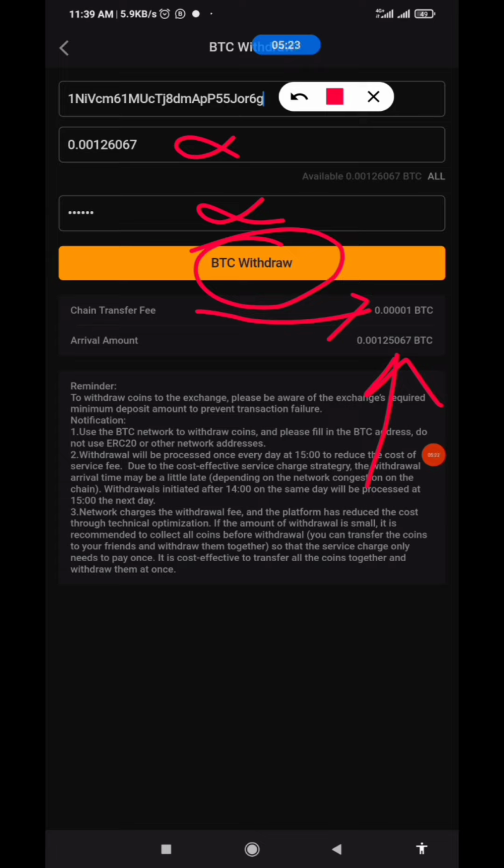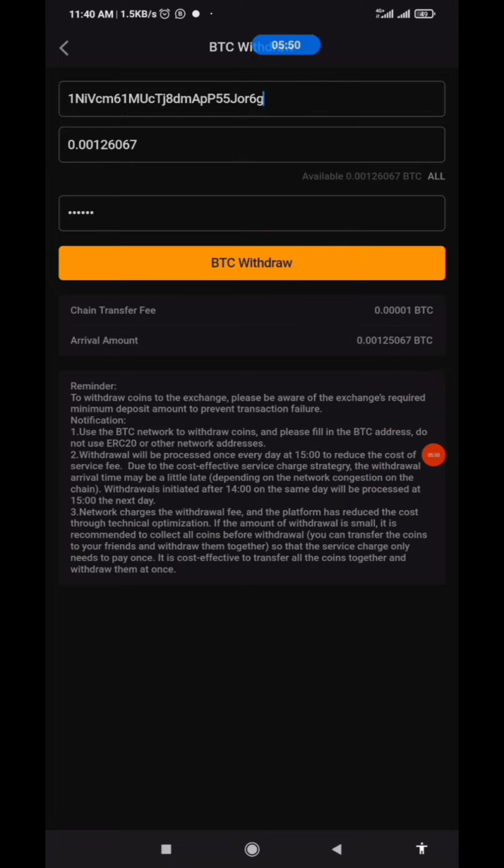I'll click on confirm. When you click on confirm, an email will be sent to your email address, the email with which you registered your Satoshi app. You understand? The email which you use for login. So a code will be sent to you there. You get the code, you paste it in the box that will be provided. Then when you paste it, you click on confirm, and that is all. Then you wait for the time it will be processed, then it will get into your wallet.